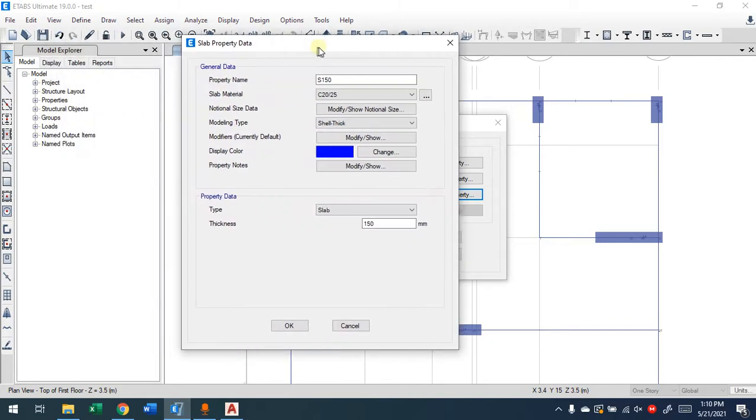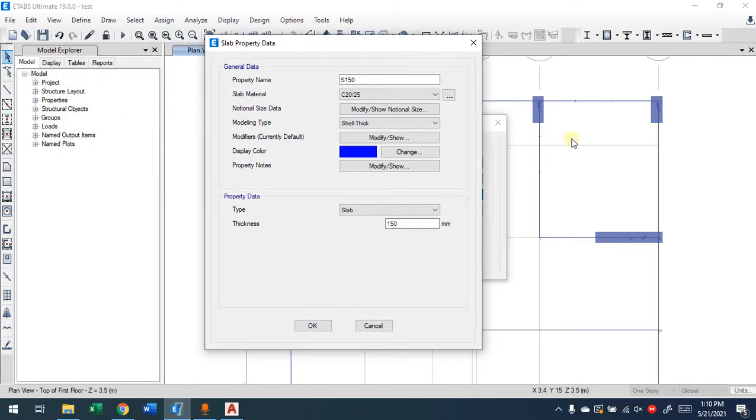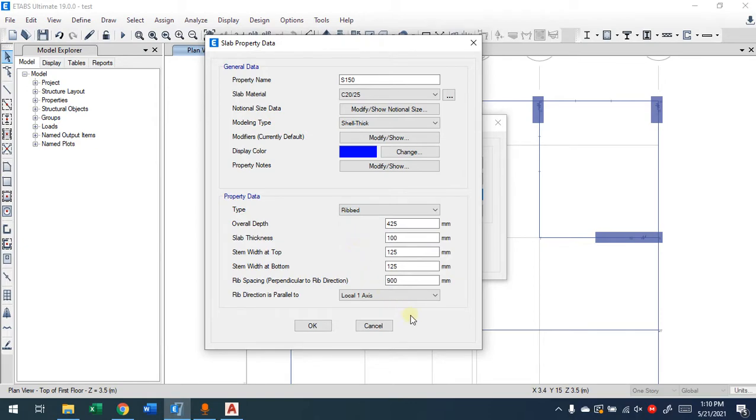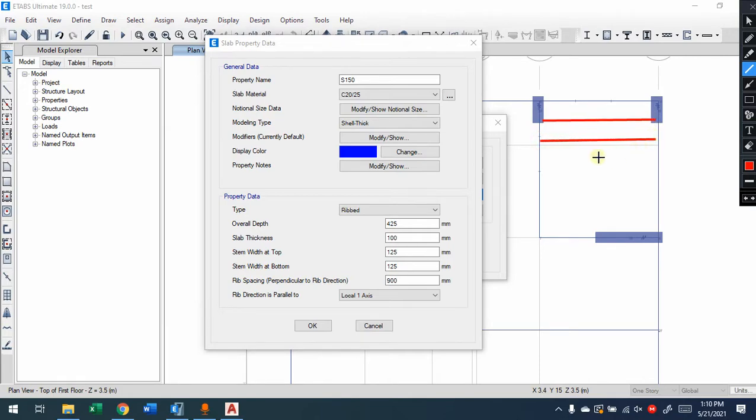In the previous video I talked about the secondary beams, that we add them by ourselves, or you can come here and while defining the slab you'll be able to add the secondary beams that you have. Let's say if I go for ribbed slab, we have it here. Now the axis of the rib is parallel to the x-axis, so basically if I provide a slab here, there will be small ribs, small beams in this direction. I can do the same thing that I did manually.